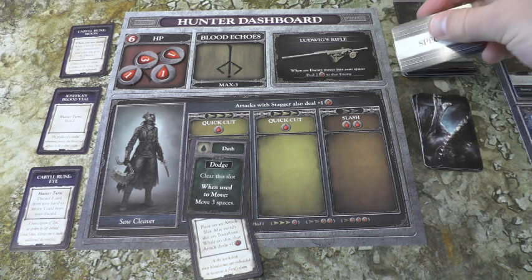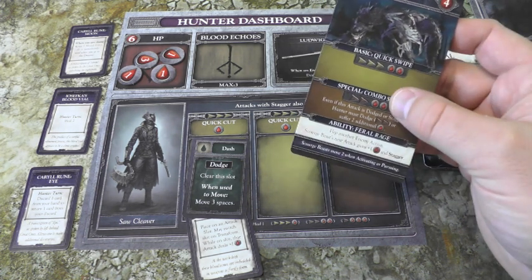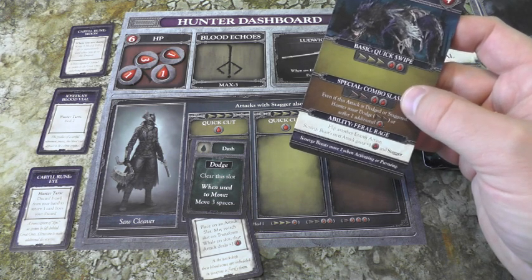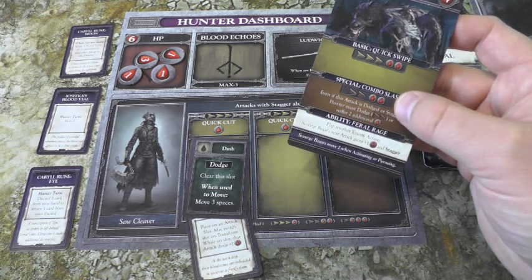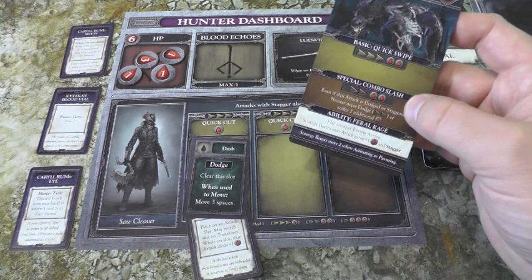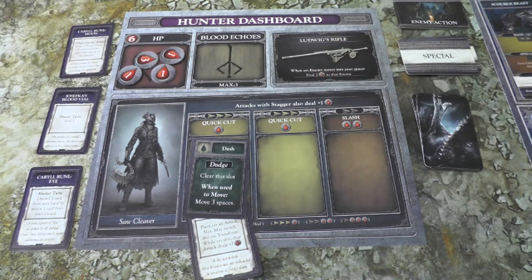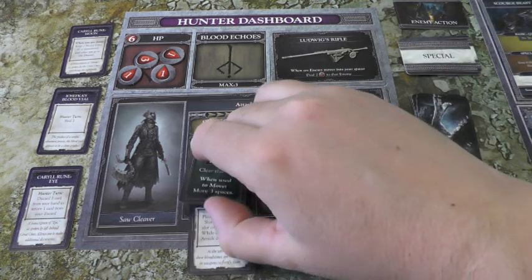Scourge Beast is going to do its special. A special combo slash... well, I'm going to land my damage first. So first of all, the Scourge Beast is going to take 2 damage. Then let's see. Now this is quite a complicated special on this one. It says, even if this attack is dodged or staggered, the hunter must dodge speed 2 or suffer 2 additional. Which to me kind of suggests you've got to dodge twice. If I'm reading it correctly, that's how I believe that reads.